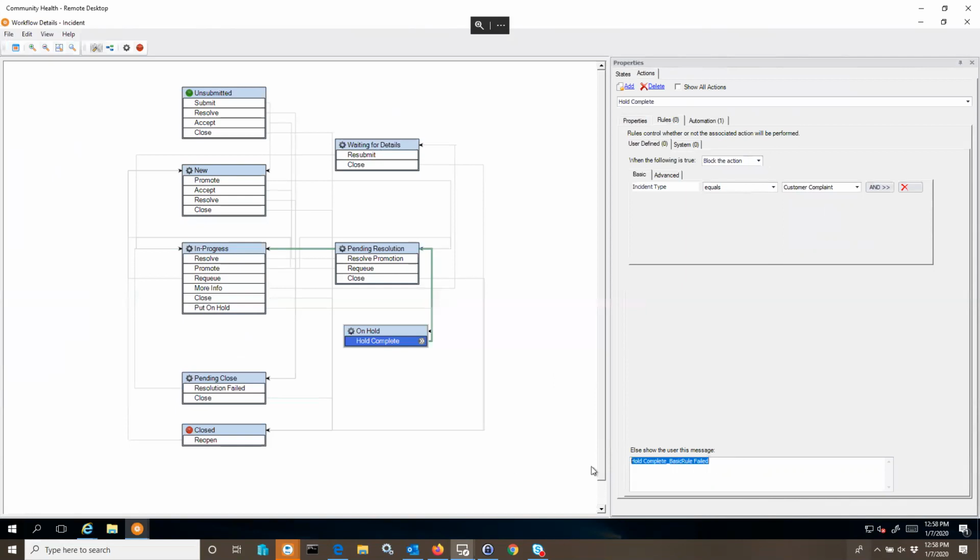And then you have the ability to put a message that pops up if the conditions were to cause a block or an exception, either the ticket is blocked or the ticket would be. Anytime the ticket is blocked, you would show the user this message.